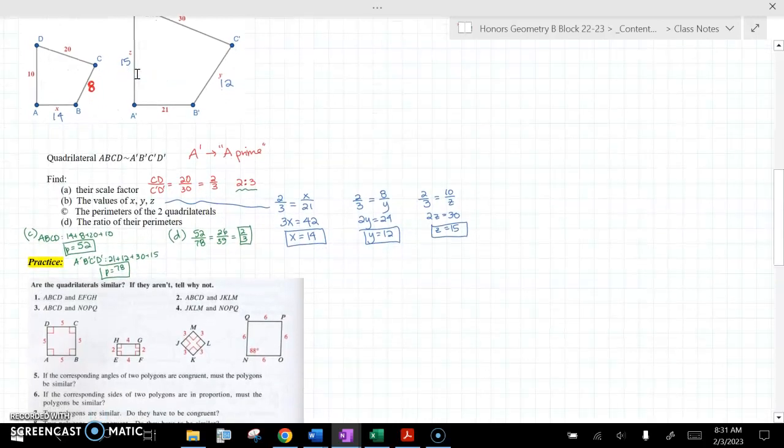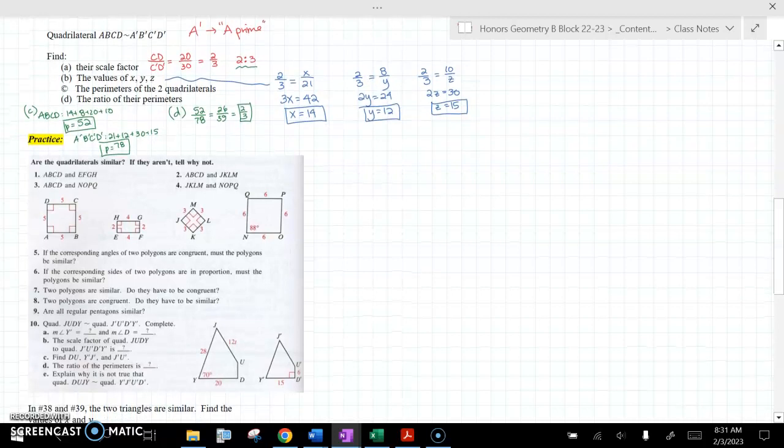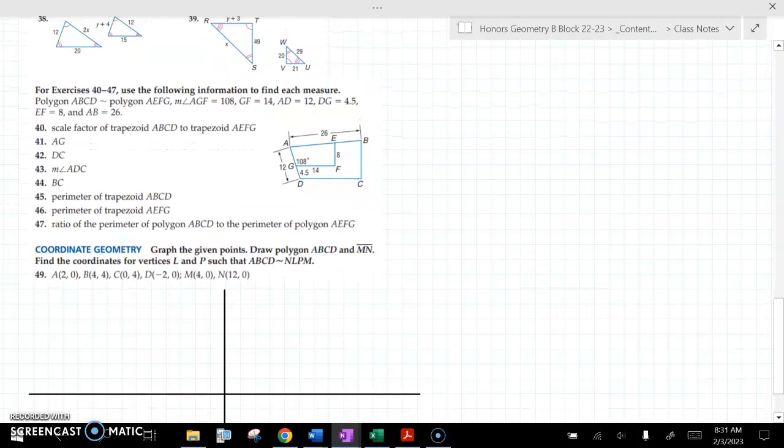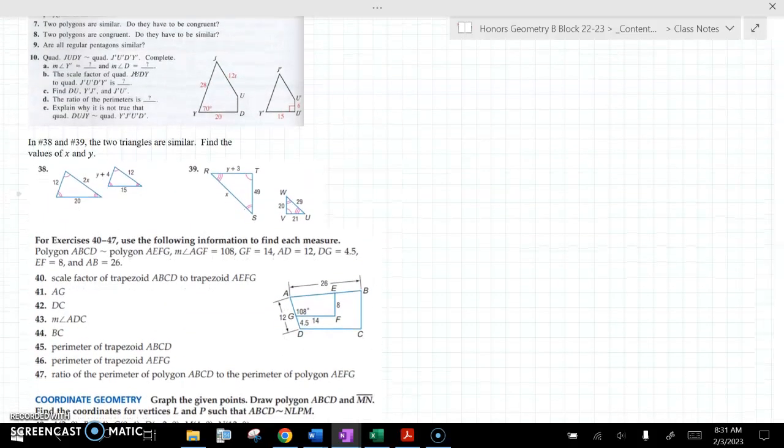Okay, so what I want you all to do now is go on and work on these practice problems. I've got some practice problems as you go throughout the rest of the page here in OneNote. Please note that when you get down to like 38 and 39 and so on, you may get some answers that are decimals, and that is completely fine. Don't think you've done a calculation incorrect. You may work with a partner to go through these practice problems, and please make sure you check your answers in the content library. Once you're done with all these practice problems, there's an activity for you to do on paper that you may get from the substitute.